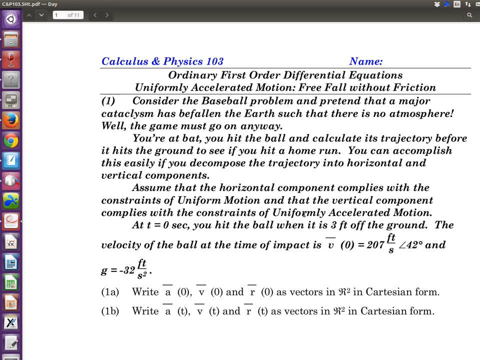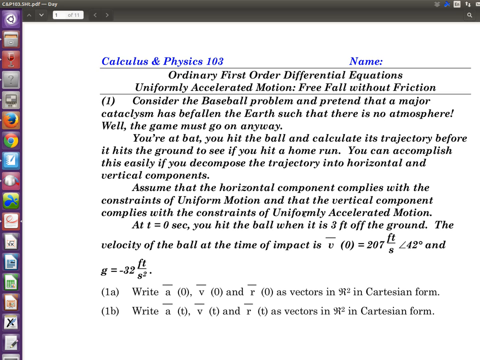We're doing ordinary first order differential equations in uniformly accelerated motion without friction. Then we'll talk about friction. So, realize what we've done. The last couple of weeks, packets 101 and 102 were a gentle introduction to Calc 3, vector calculus, calculus in 3 dimensions. Now I'm going to give you, this week, a gentle introduction to Calc 4, advanced topics from Calc 2, like differential equations. Alrighty, so let's do it.